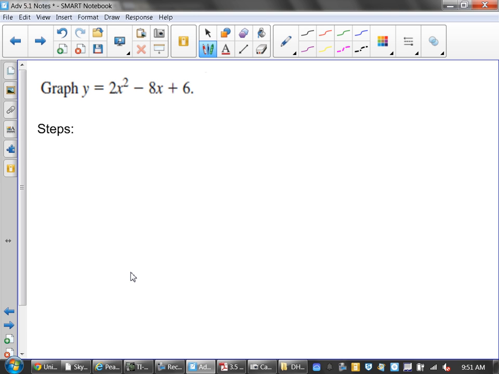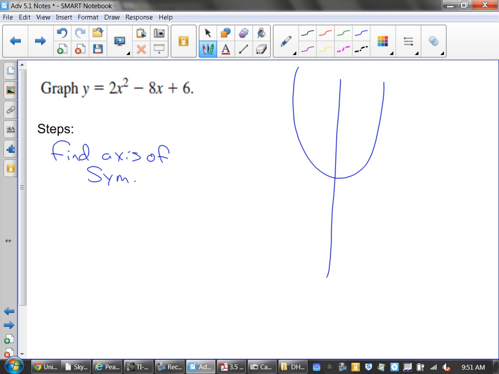And how you do that is, now your axis of symmetry. These graphs are either going to be up like a cup or down like a frown, which means that the axis of symmetry would have to go like that. Do you agree? When you have a vertical line, what does the graph of every single vertical line start with? X equals. Very good. A vertical line is always x equals a number.